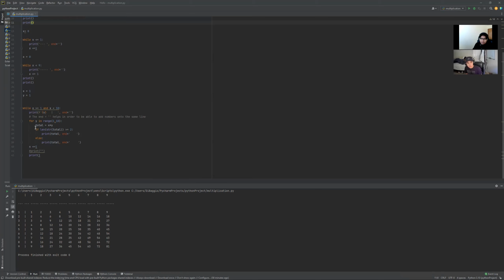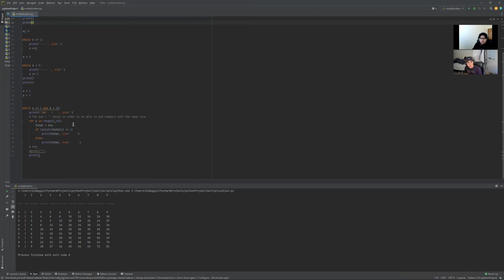Then within this loop, we have another for loop. In this loop, we test for y in range of 1 to 10, and then this does the multiplication of the row and column numbers. So for example, x is the row number and y is the column number. So for this test, the total will be x times y. Let's just take 1 and 1, for example. 1 times 1 is 1. So then it takes that total value and assigns it to that.